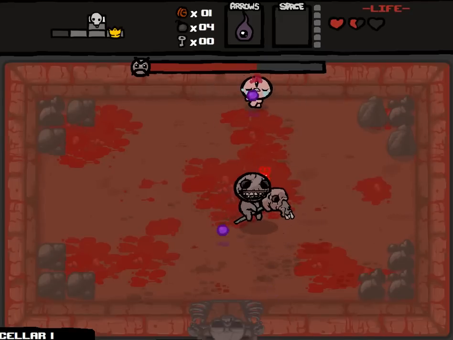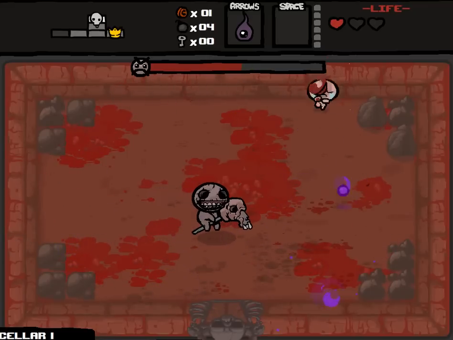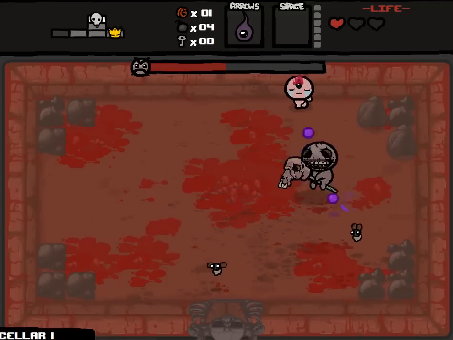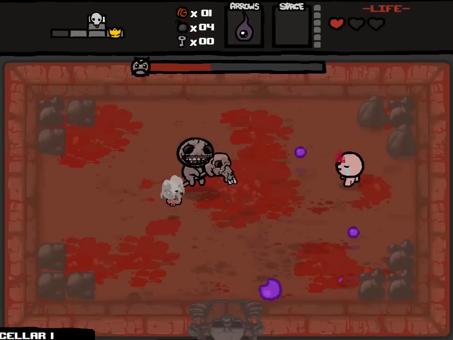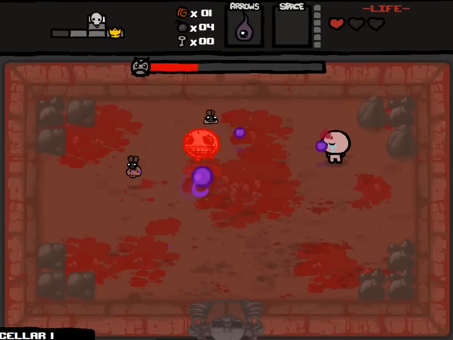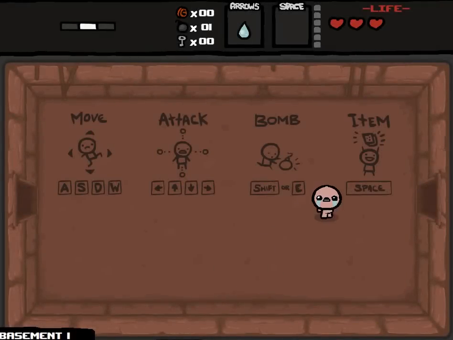Come on, come on. I really need to deal more damage. Do not have a damage upgrade yet. And I keep getting hit. Pathetic. Alright. As you can see, Famine can destroy his own flies, and he can spawn a new fly type, I just noticed. Incredible. Oh, I'm really in trouble now. Well, that was pathetic. Let's restart.